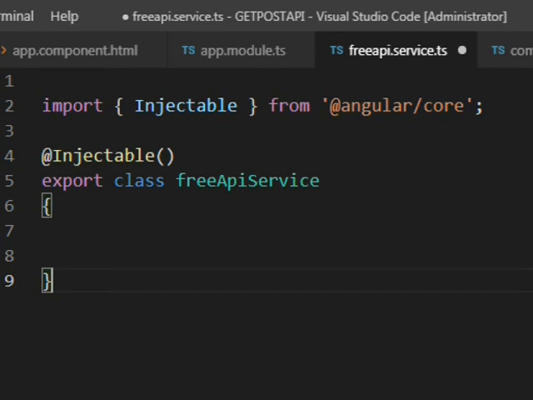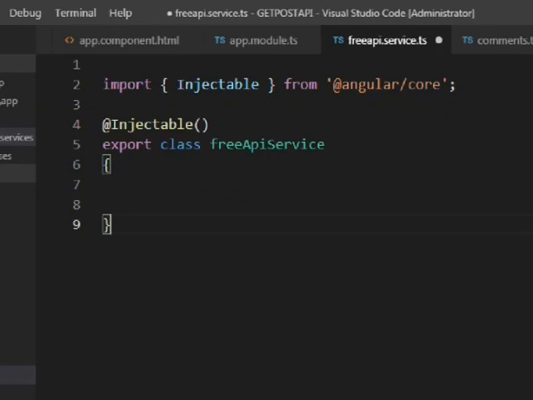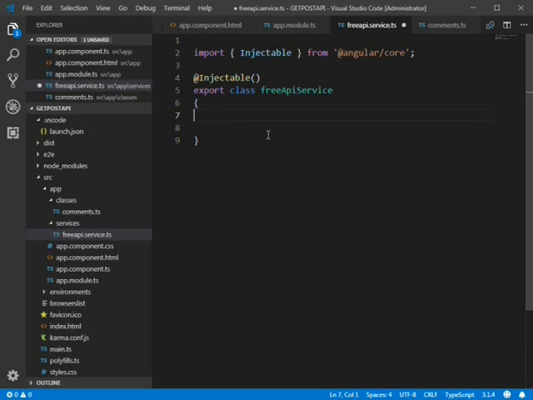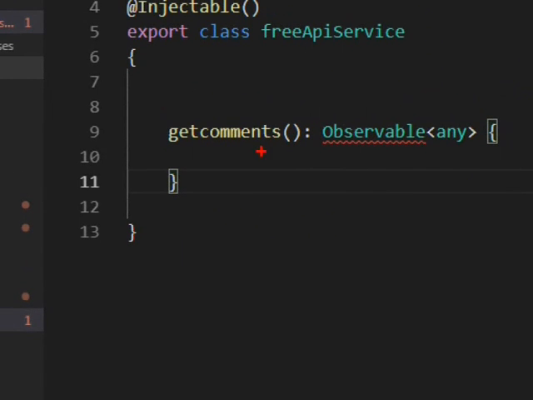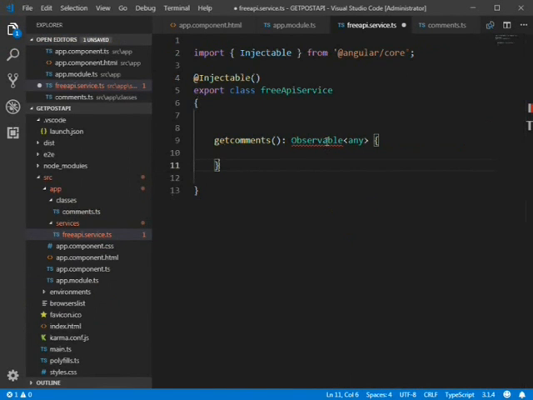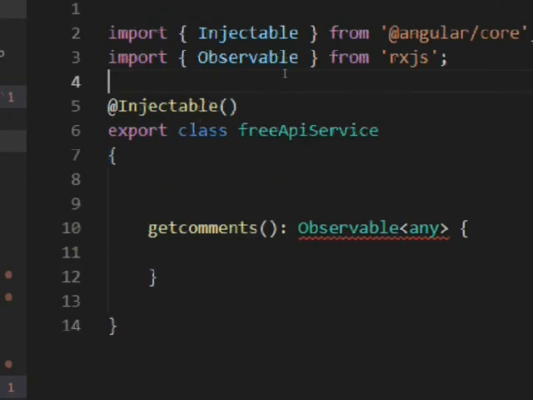Now let's go to our FreeAPI service where we are going to declare a method which will make a get request. Let's declare a method getComments which will return an Observable of type any. Since this is giving an error, we have to import Observable from the RxJS library.